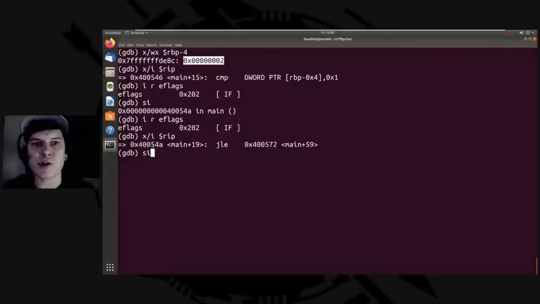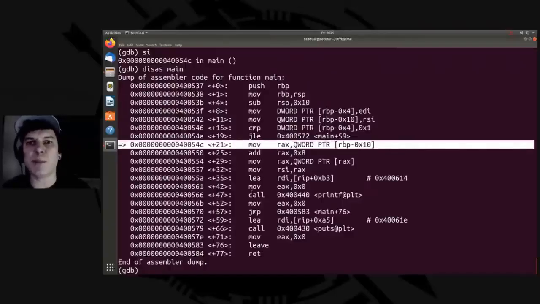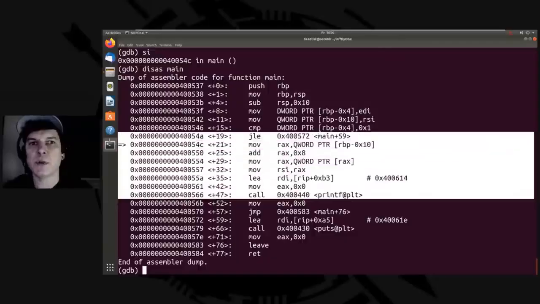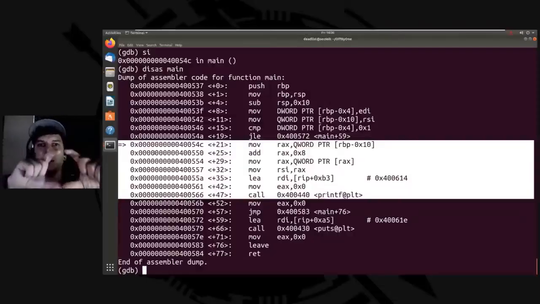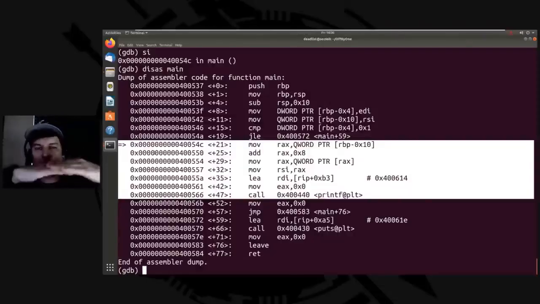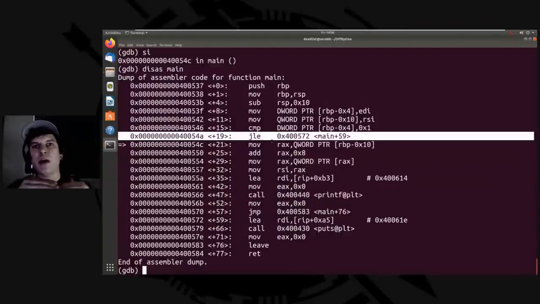So if I step 1 instruction, and now we see where we are, you can see we're actually inside here now. We didn't jump all the way down to the other call to puts. We're actually in this block now. What I've highlighted right there, if you were to look at this in a recursive disassembler like Ghidra or IDA Pro or others, you would see that code right there, at least part of it, is one block. This right here above it would be an edge. That would be the end of a block, because that's where a decision is being made. You're either going that way or this way.